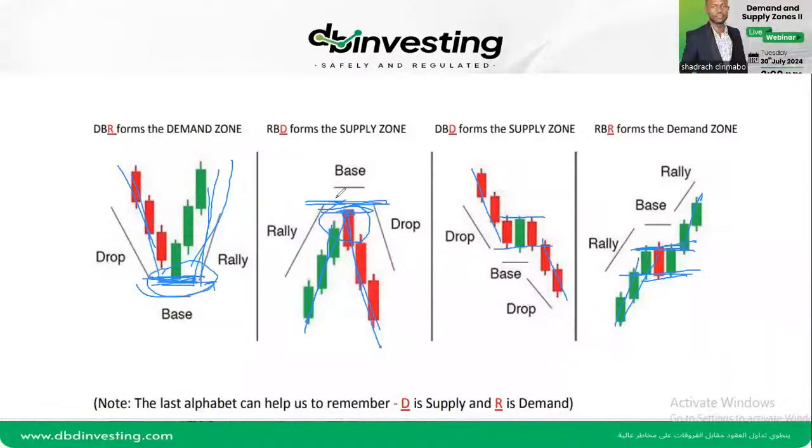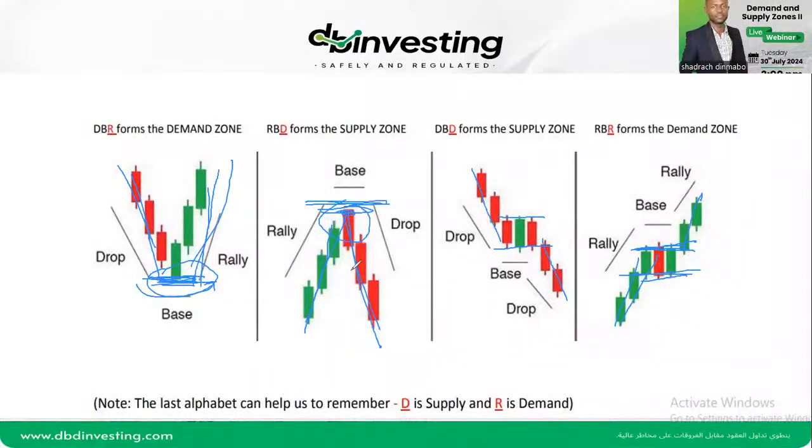What we are trying to do is just tell you how to identify these zones, because sometimes, like in last week's study, when we look at it, we talk about, okay, this is a supply zone, this is not yet broken, and we can identify it with the help of the invalidation point. If you understand the concept of validation and invalidation, you can identify it, but this can also help you to identify.